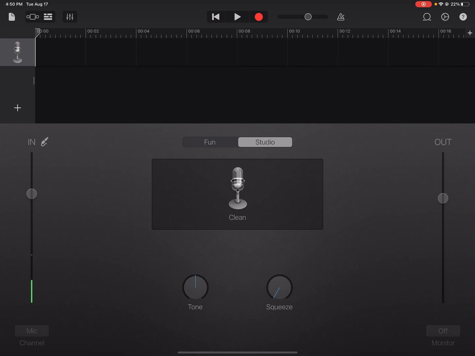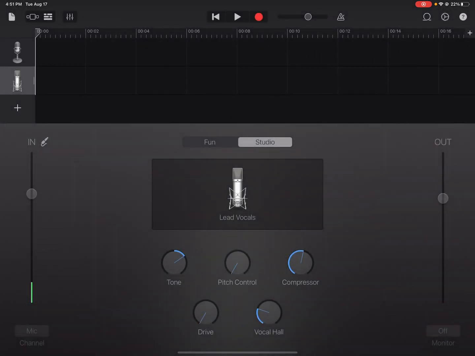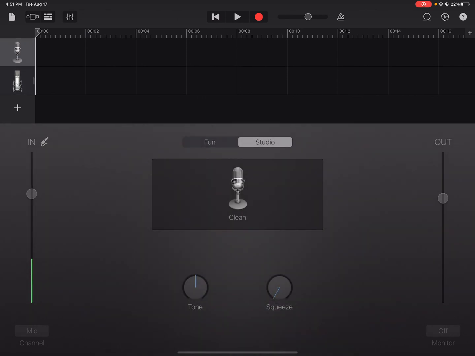So even if you open up a project another way and you add a microphone, so say you were to do that, audio recorder, go there, I got a new microphone, it's on. Okay, because the microphone is going to automatically be on. All right, so here where it says input, you can see that this green line is jumping every time I'm talking. That means the microphone is picking up what I am saying. Your microphone is automatically in GarageBand because that's what your iPhone, iPad has. It's a microphone, it can pick up.